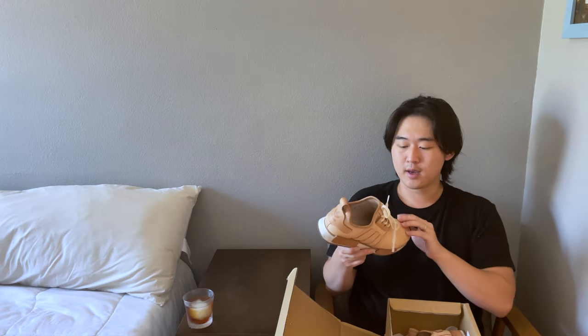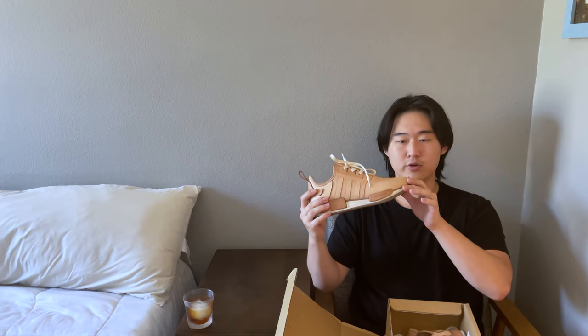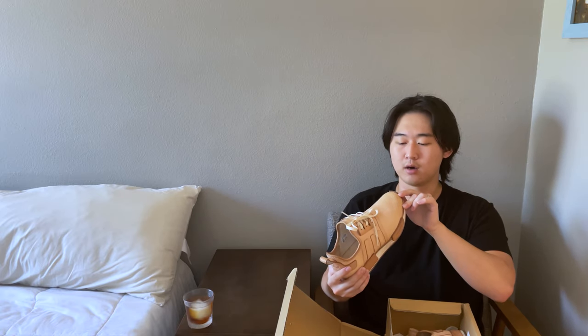I remember when I initially saw this I was like, okay, that's cool, whatever. But seeing it and having it in hand, I really do appreciate the craftsmanship of a Hender Scheme item, as well as the time they put into their initial collaboration. I know the more recent ones aren't made in Japan and aren't crafted like this, but I wish they would sort of go back to it. Maybe they both saw that there wasn't that much demand and just scrapped it in entirety.